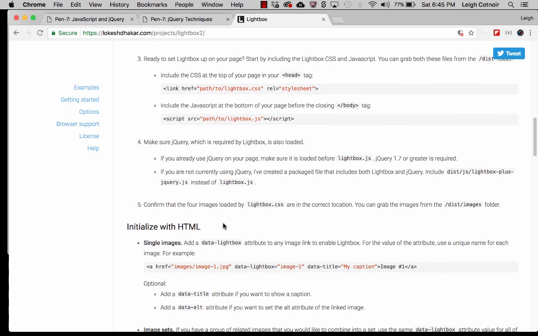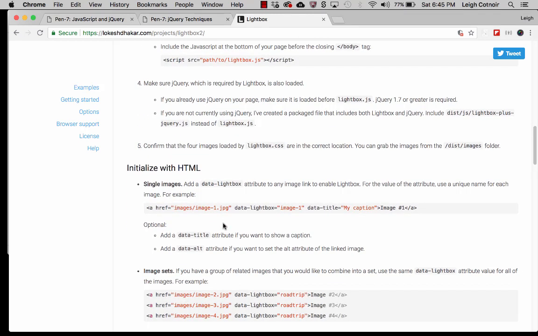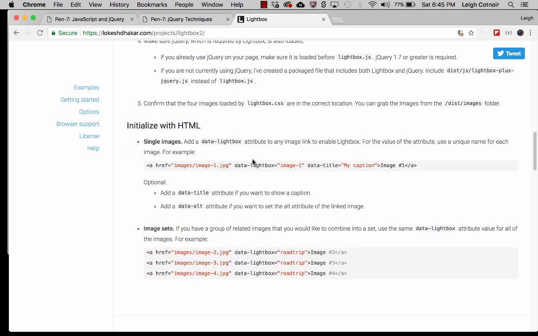Now, the other thing that we have to do, so last step, is that we have to use this thing called a data tag, a data attribute. And the data attribute is specific to HTML5, and what it allows for is it allows you to create your own custom attributes that are based on your JavaScript that you're linking up to. And you can pass, they're referred to as arguments, but you can pass values or arguments into your JavaScript with these custom data attributes for your tags.